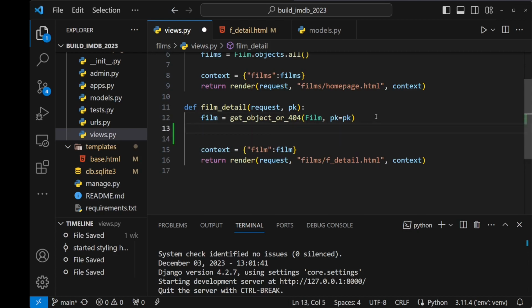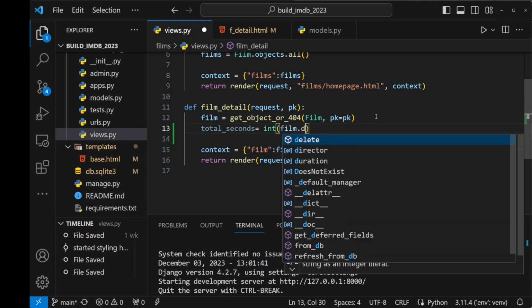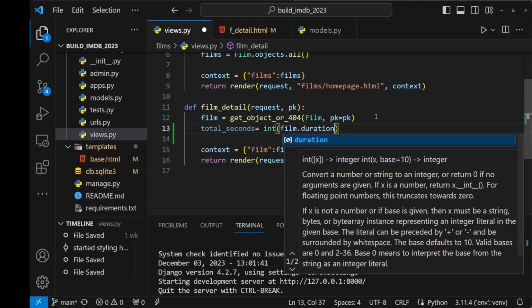What we're going to do is take the film as a total in seconds. So let's just say total seconds for our film, and we want it as an integer, and we're going to take the film dot duration, and we want to take it as total seconds.